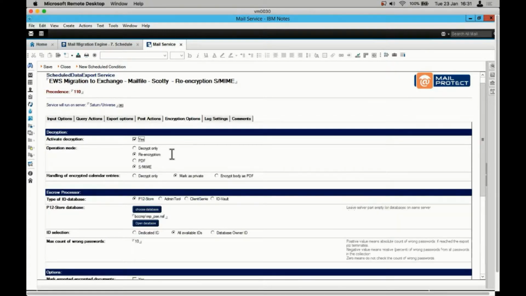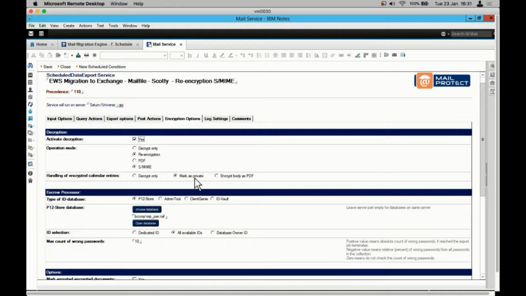And then this is how we work out what we're going to decrypt or re-encrypt. We're going to re-encrypt at this point. We're going to use SMIME, and we're going to mark anything as private that's in the calendar. Interestingly, Notes and Domino has this ability to make any document inside it encrypted, because the way you access Notes and Domino is through a Notes ID, which is a private key infrastructure. Unfortunately, other mail systems don't follow that model, which means that you can't encrypt a calendar entry or a contact or a task in Exchange or Office 365, so we have to do something with them if they are encrypted on the Notes side of things.